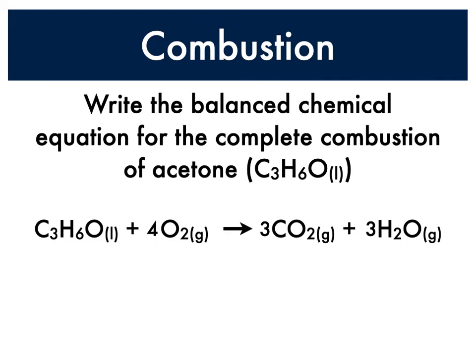If we had needed an odd number out of the O2, then go ahead and cut that, whatever the number is, in half and have a 0.5, but then you're going to have to go through and double the entire equation in order to get to a whole number ratio. So if you ever end with an odd number of oxygens, then you're going to have to double your fuel and then go back and rebalance the whole equation with that doubled fuel. All right, so that's combustion reactions.